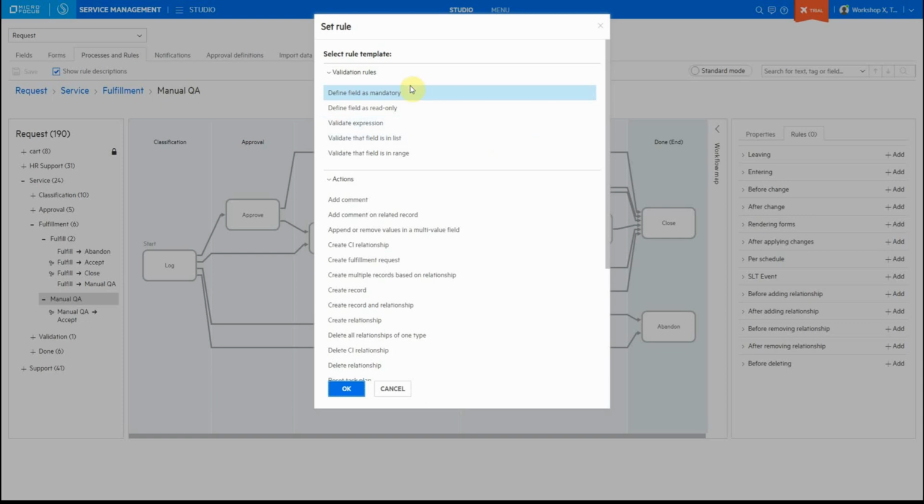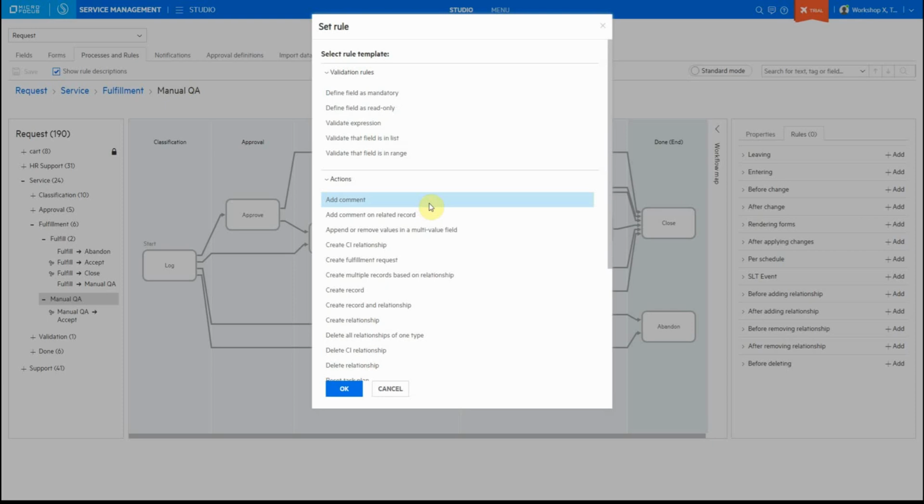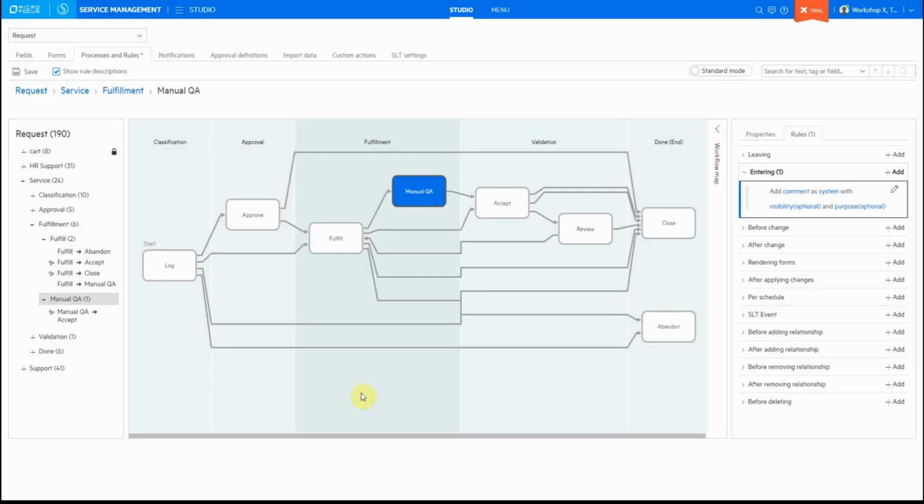So when this rule fires, and we're setting this to fire on entering of that phase, we're going to take an action, and our action is going to be relatively simplistic. It's just going to be add a comment. So we just select add comment from underneath the action drop down and click OK.